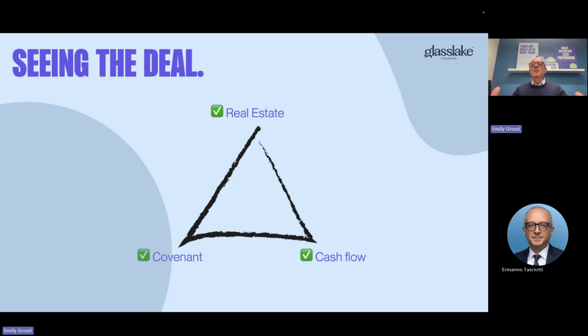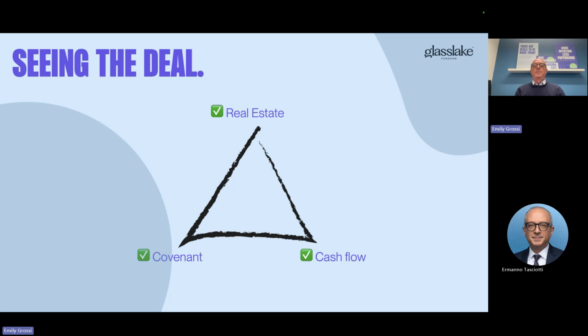So once you've asked the questions and you've got all that information, step back, and these are basically the three key points to any commercial mortgage transaction, whether it's a $500,000 mixed use, or whether it's a $20 million project. It comes down to three things. It comes down to the real estate. Now, when it comes down to the real estate, you want to know, like, where is it? What type is it? What lender will do it? What's the condition? What's the marketability? That sort of thing. Again, you can go really, really deep and get into it.